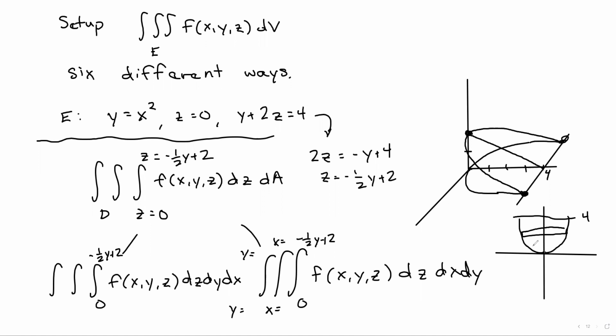Well, the x bounds are going to be when you solve for x with the parabola. So go up to your parabola, which is y equals x squared. If you solve for x, you're going to get x equals plus or minus the square root of y. And so this is going to be negative root y to positive root y. And then what are the y bounds? They go from the bottom of the object in terms of y, which is at 0, and the top is at 4.